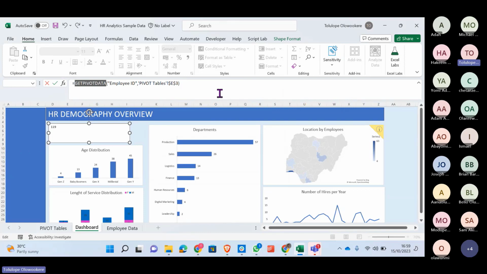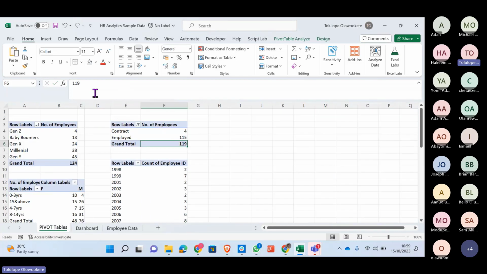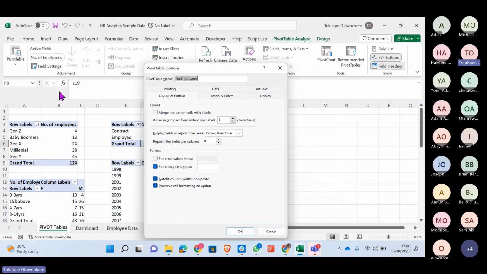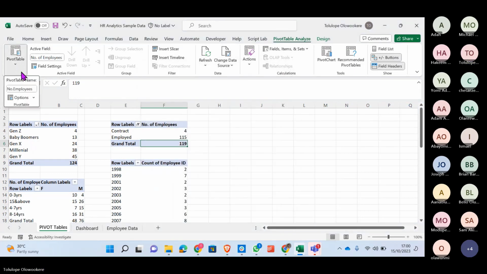So what you have to do in that case is either type in the name of the table, or, let's just delete what we have here, you go to the pivot table you have initially, then pivot table analyze. Under options, you see a drop down, then uncheck generate get pivot data. You have to uncheck that.